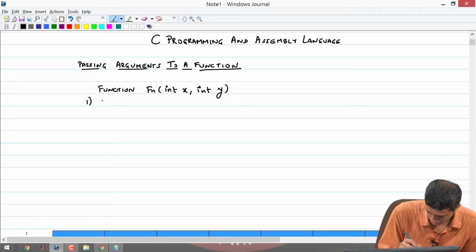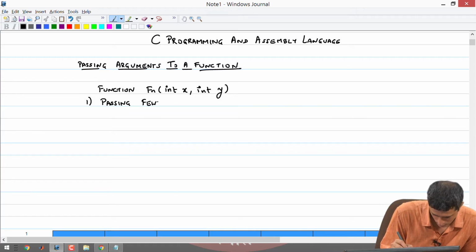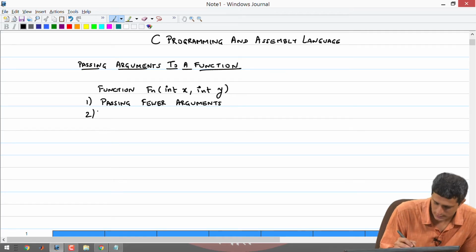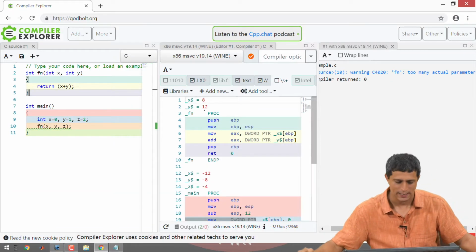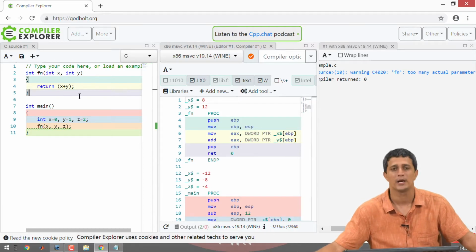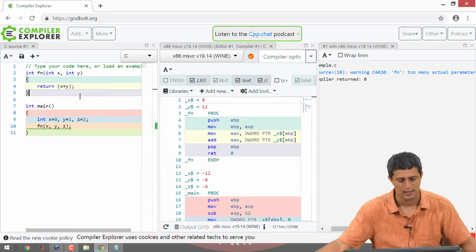So case 1 is passing fewer arguments, and case 2 is more arguments.